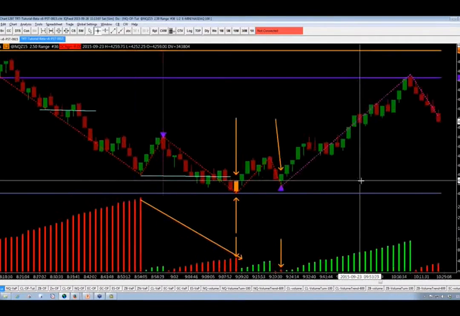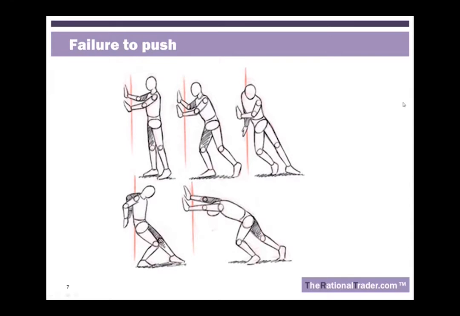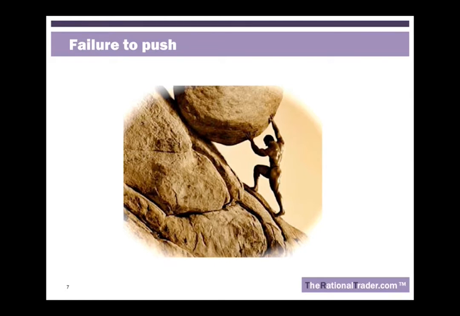Okay. There's one more basic signal we're talking about here. So let's go look at that. This is called failure to push. So when I break the high, I'm pushing through a key level, right? Or I break the low, I'm pushing through a key level. And our divergence signal is that I'm doing that on less volume. There's less support for that move. But what about the opposite case? What if I get to a key level and I've got a lot of volume, I've got a lot of force, but I can't get through it? It's the same thing. I like to think of it as Sisyphus pushing the rock up the hill, and he just can't get it over the hill, and it rolls back down. And this is our other case.